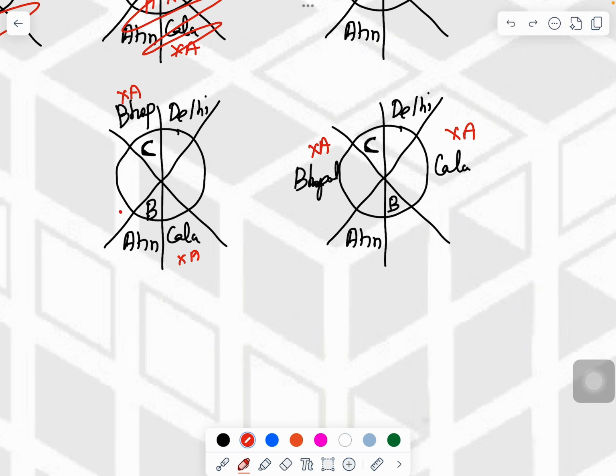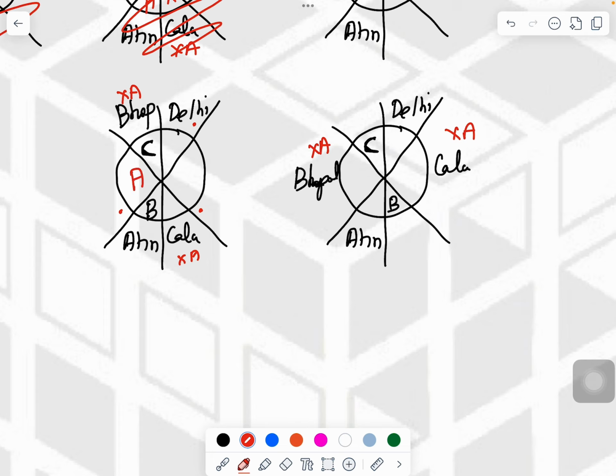A cannot come here. So A can come either here or here or here. The problem with A coming here is that E cannot come here, here, because it will be adjacent to A and B. E does not have a spot to sit. Similarly, the problem with A coming here also, E does not have a spot to sit. Therefore, the only option A can come is this particular spot.